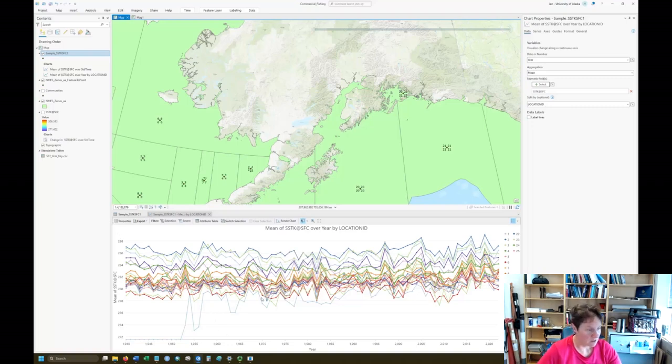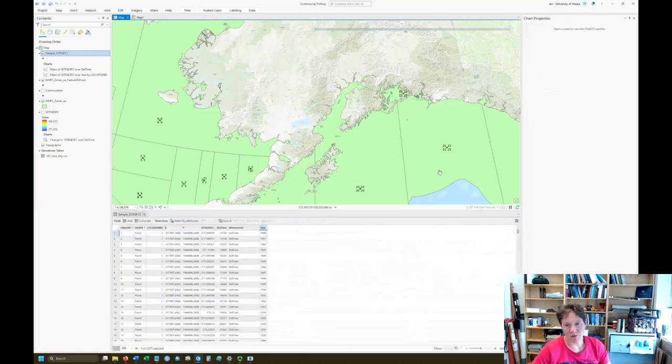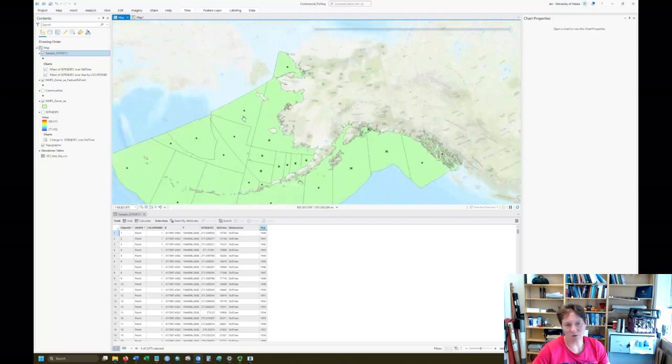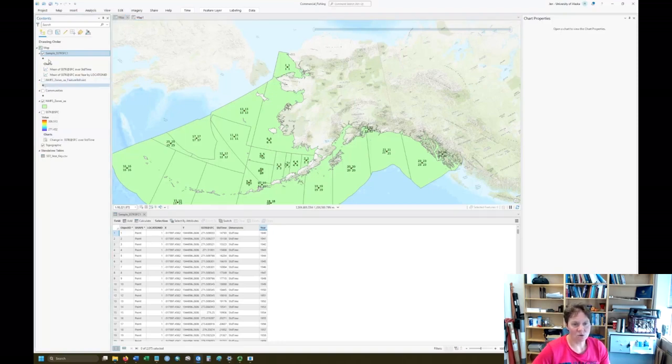Just one last thing: if this analysis is just looking at one point within each NMFS zone, it's not really very robust. If we were doing this for real, we'd probably want to put multiple points within each of these NMFS zones and then do the process of sampling. There is a tool where you can add random points to each of these NMFS zones. We're not going to actually do the sampling process, but I do want to show you how to create those random points in case you need to in future analysis.